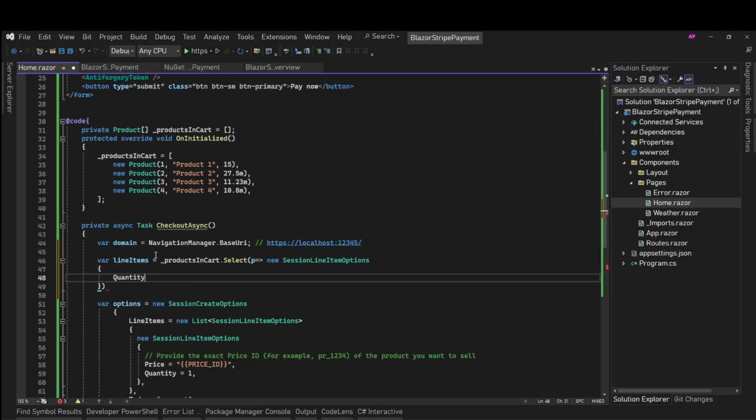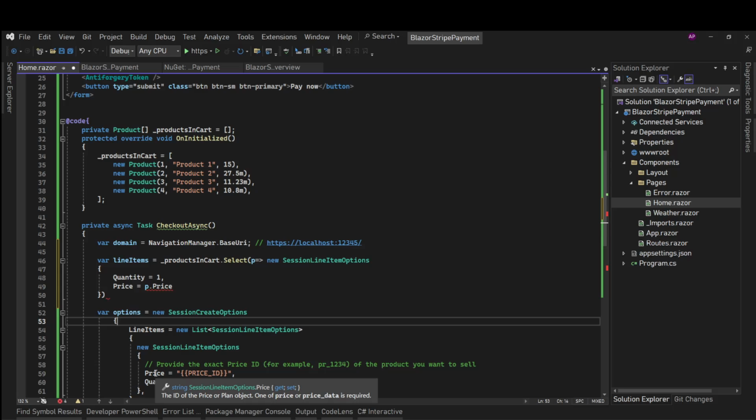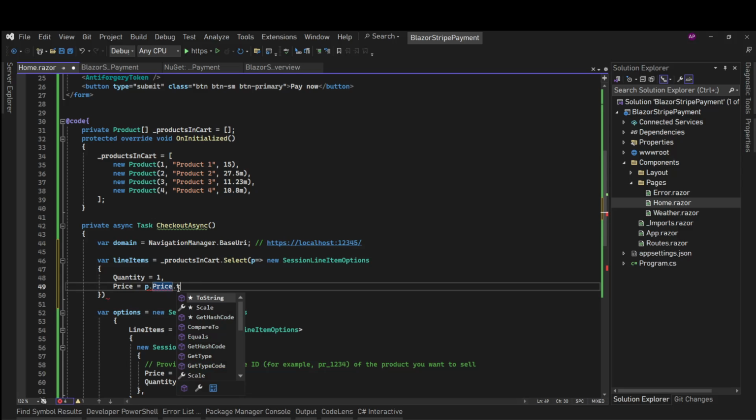The quantity is 1 for all these items. And price will be p.Price. All right. And this needs to be in what format? They need a string. So p.Price.ToString(), something like this.